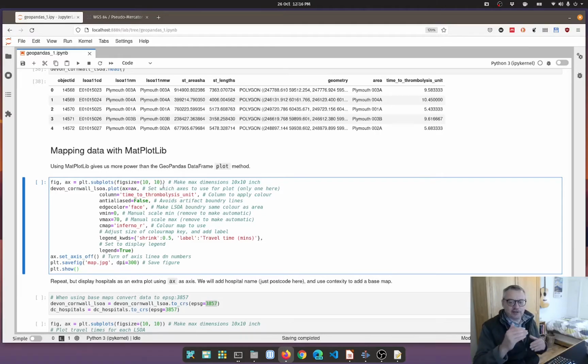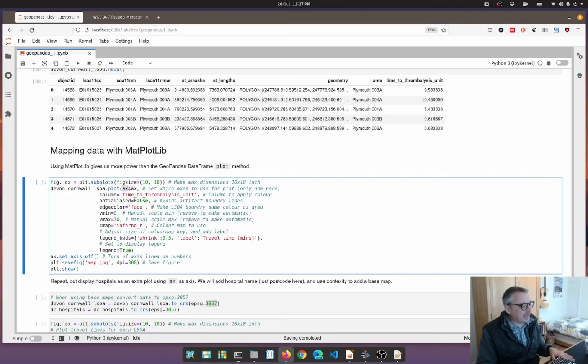Now our map's not likely to need to be square, but quite a handy thing is that we can give it the dimensions here, and it will create a map of the appropriate size without going larger than 10 inches in either direction.